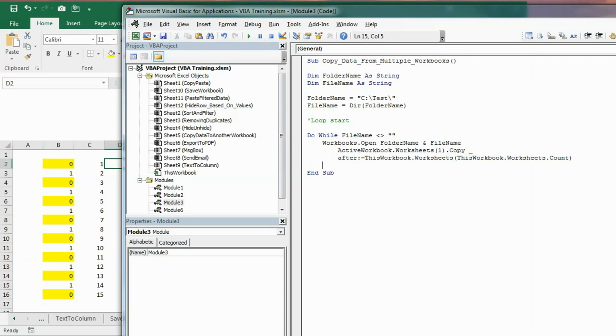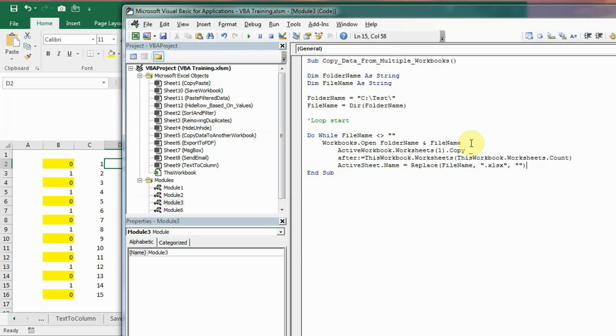Now, how do I want to name that, right? The sheet is copied, but I want to name it. So you can write ActiveSheet.Name is equal to Replace and file name. What will it do? It will change the worksheet name to the file name, and I'll mention the extension to remove it, right?